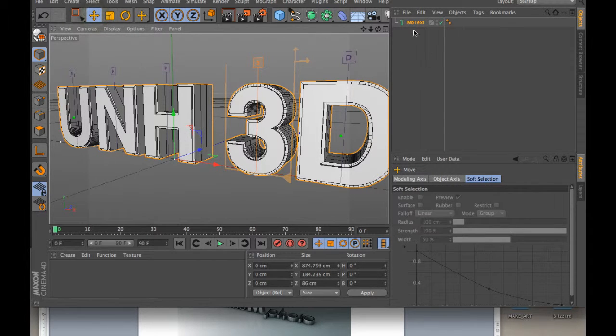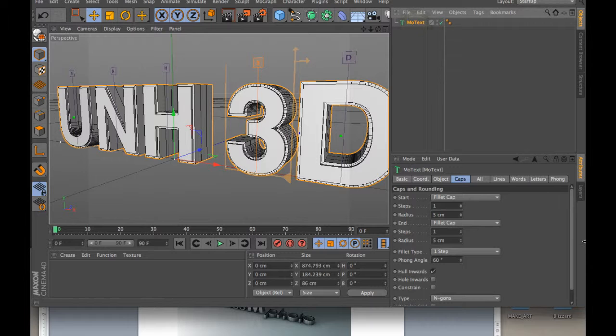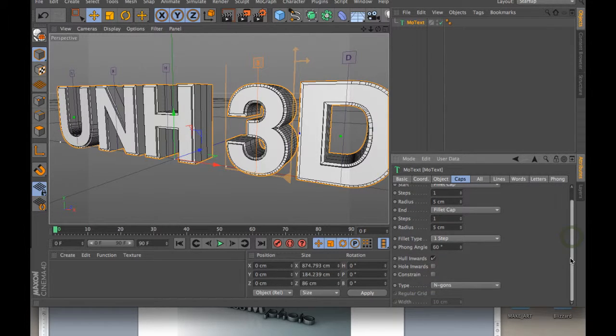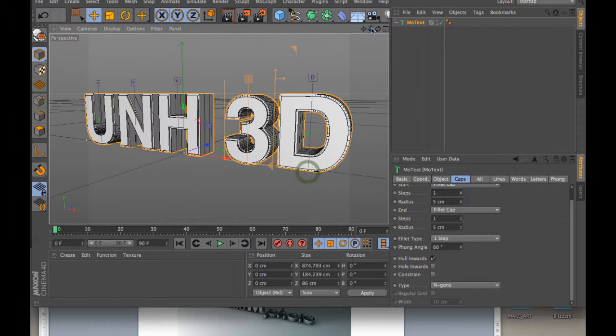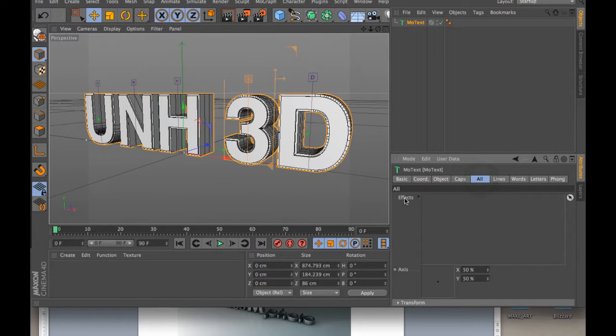Okay, the other thing that's important to note about Mograph text is that it is dynamic, which means that you can have elements affect the text. For example, if we move over here, we have these little tabs that say effects. This affects all of them, individual lines if you want just individual lines of text to be affected, single words or even letters.